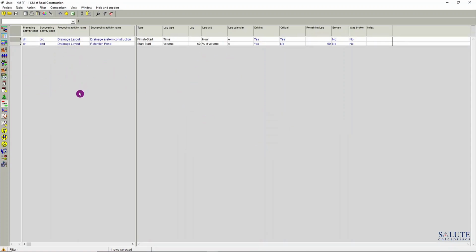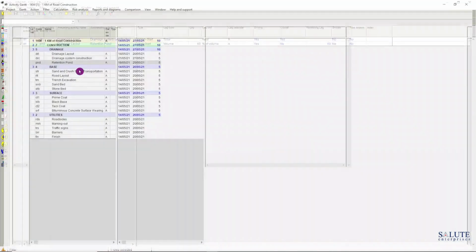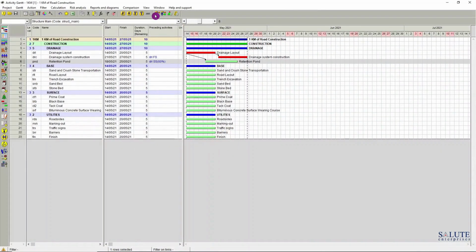You can go yes, or bring it back again if there was an accident and you've accidentally removed it. What is also great about this table is that you can do the analysis on the links, but you can also export this table to Excel if you want to work with your stakeholders and collect any updates for your links and dependencies. Then you can upload this table back into Spider Project and recalculate the project based on the updates that you get from your stakeholders, which is a very powerful approach to update your project schedule.